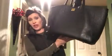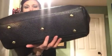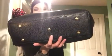But anyway, what I love about it is, like I said, it is super plain. You can see there's nothing fancy about it. It's just the pebbled leather. I do like the fact that it has metal feet, and I like that it has 5 feet. It's not just the 4 that you normally see. There's 5, and I really like that. And it's got these little things on the handle. They're not really pads, because when you think of padding, you think of real comfort. But I like them. They're a nice touch, and they are a little more comfortable on your shoulder.